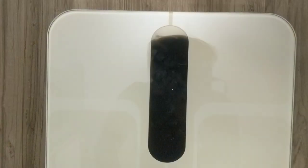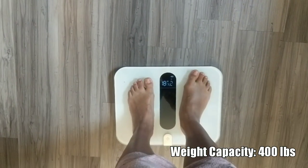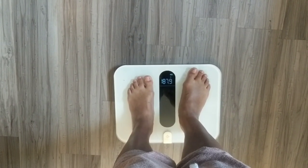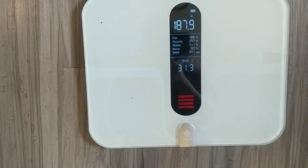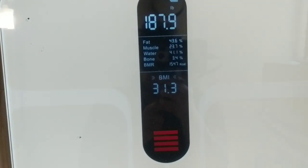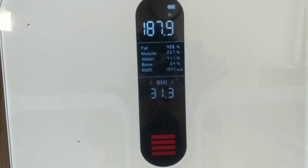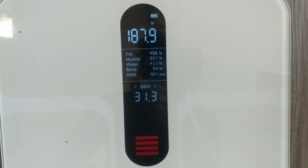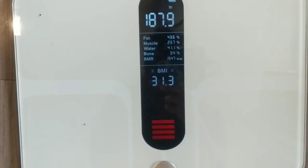I'm going to go ahead and show you my results now. It only takes a couple seconds for the scale to read, which is another thing I love. Here are my results. You'll see my BMI is much higher, so my red line health indicator has a lot more lines, because that's the indication of how overweight you are in comparison to your height, and whether you're male or female, based on the information you input in the app. My water is a little low because I haven't been drinking as much — it should be between 50 and 60 for a woman.